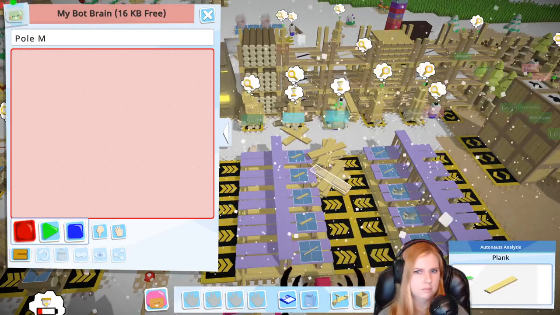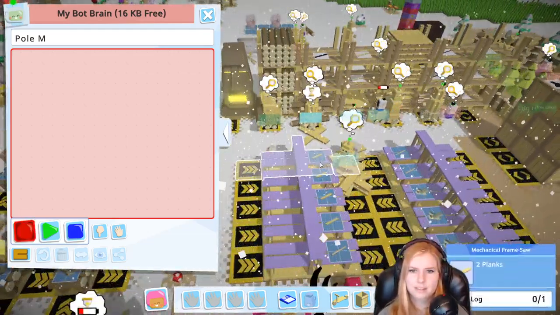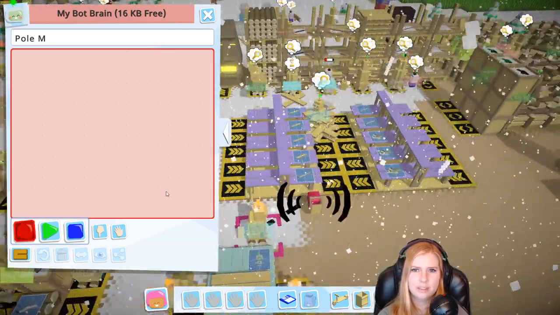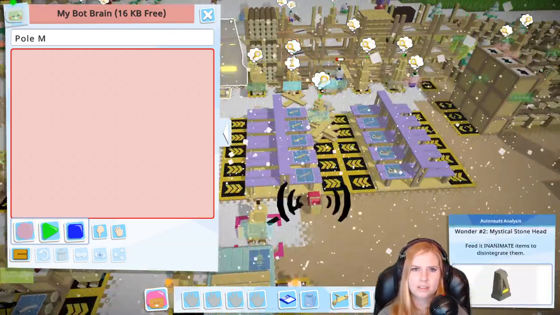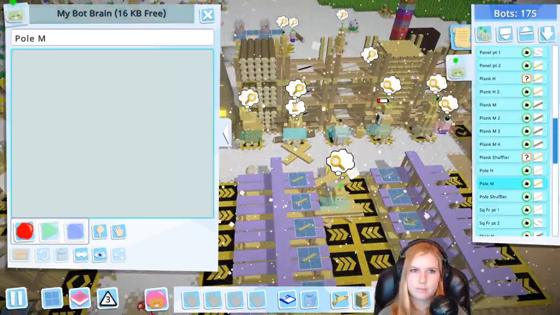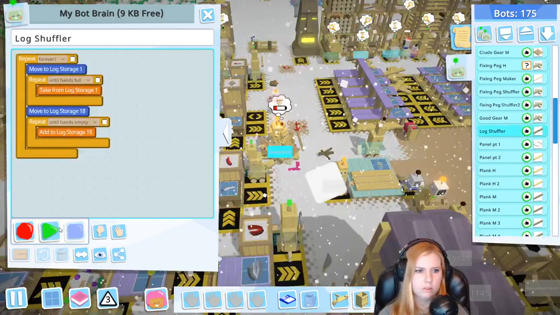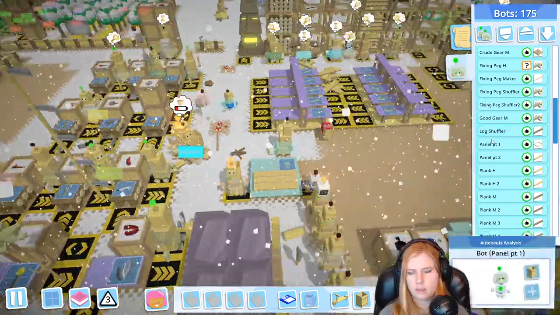Just a little slow, apparently. There's no logs in here. Oh, I need the log shuffler. What is happening? The log shuffler, where are you at? You, do your job. Okay.